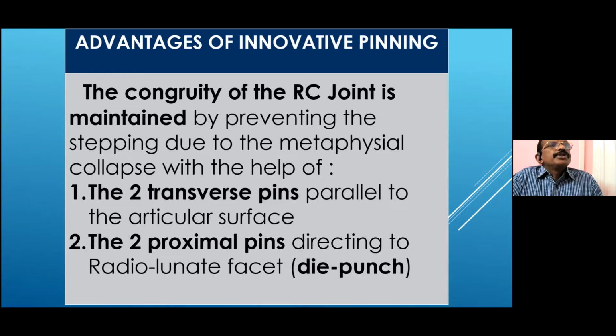The congruity of the RC joint is maintained by preventing the stepping due to metaphyseal collapse, with the help of two transverse pins parallel to the articular surface and also two proximal pins directing towards the radiolunate facet. That's the dipenge area. This is the main advantage, the main pillar for these intra-articular fractures, restraint of radius.